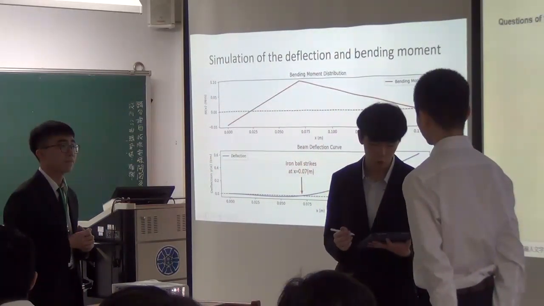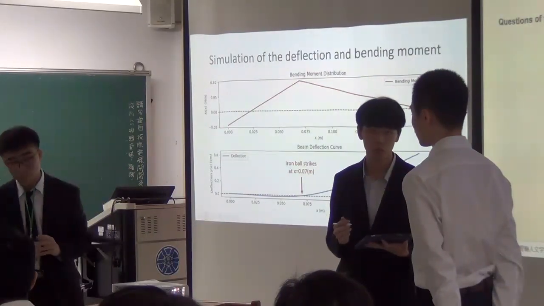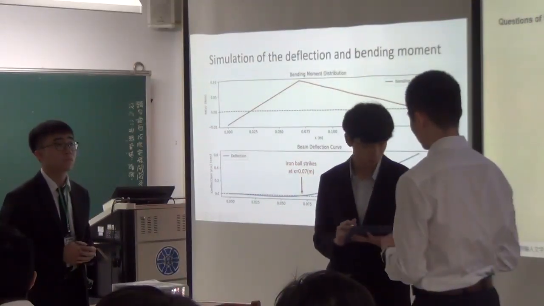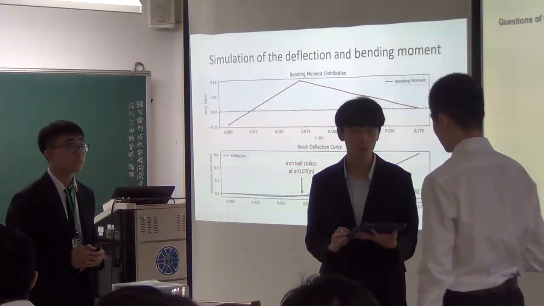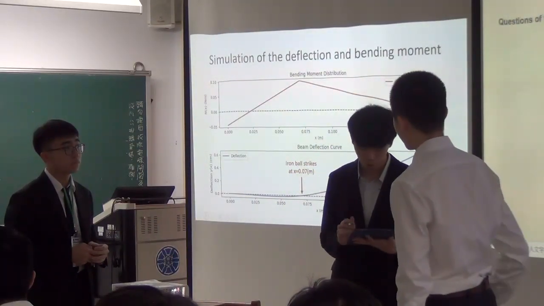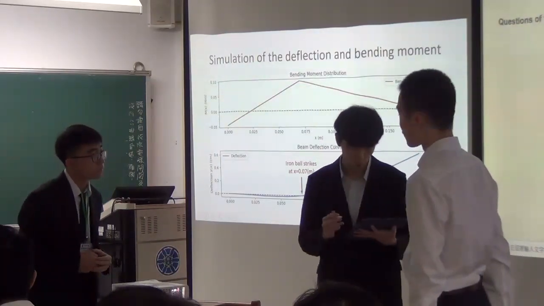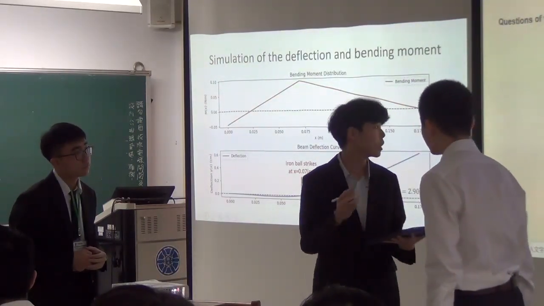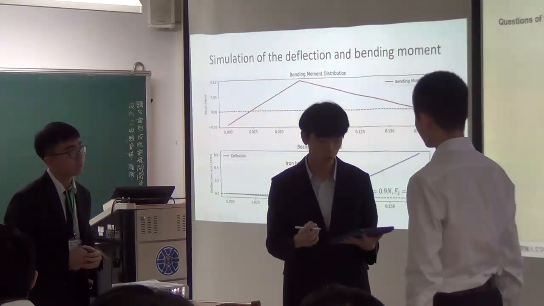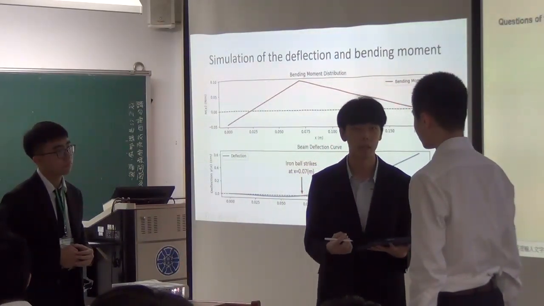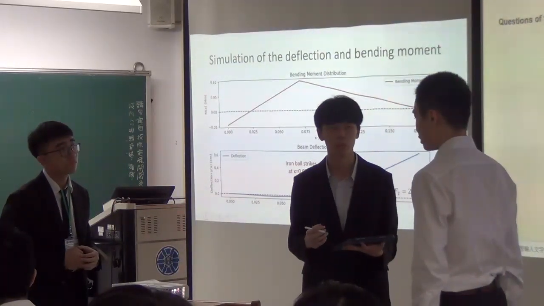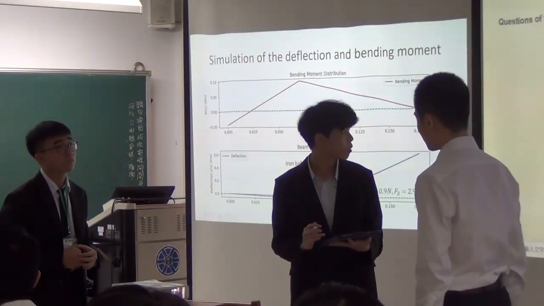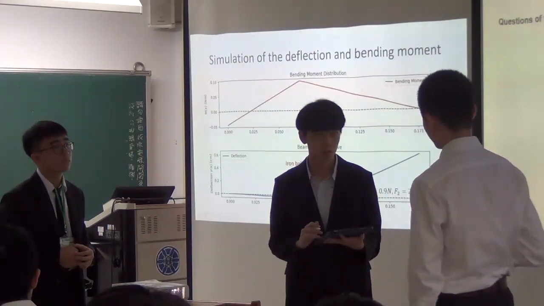And this one is for the opponent. What do you think is the major reason for the ball to eject? For the ball to eject, it is the elastic potential energy of the ruler converted into kinetic energy of the ball. Okay, and this one is for the opponent as well. The reporter says they use a cantilever beam model, and what's your opinion about that? Is this a cantilever beam, or do you think it's another beam theoretical model? I think the uniform limit theory is enough to explain this.